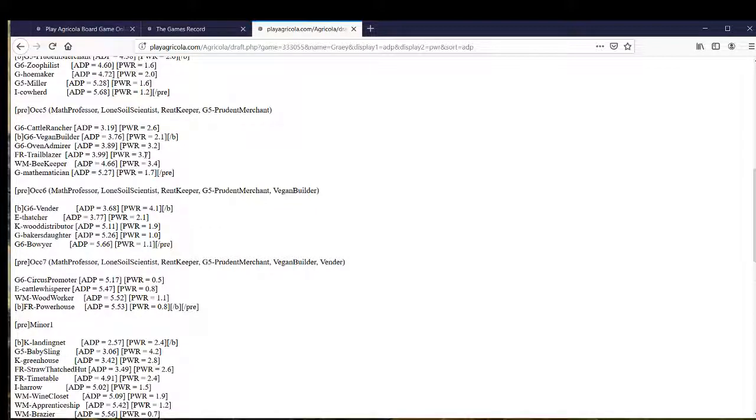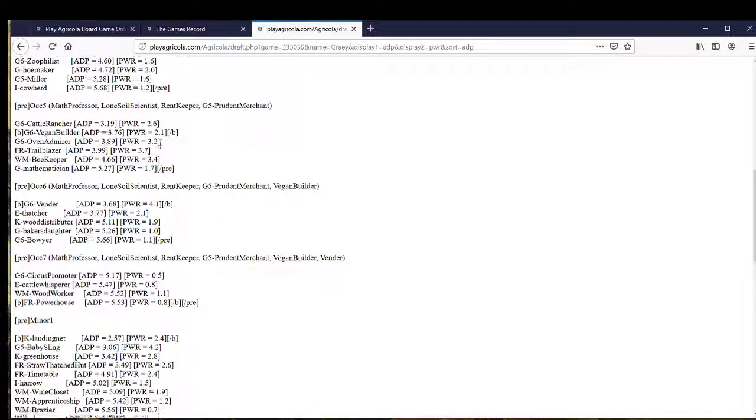Yeah, this pack was great. Vegan Builder, only 2.1 power. That's surprising to me. Yeah, this pack was very strong. We passed Oven Admire, but yeah, Vegan Builder is very good. Vegan Builder, I guess, does take a lot of planning. It does require you to want to build multiple rooms, so I think I over-exaggerated a little bit. I don't think it's too strong, probably, but it is quite strong.